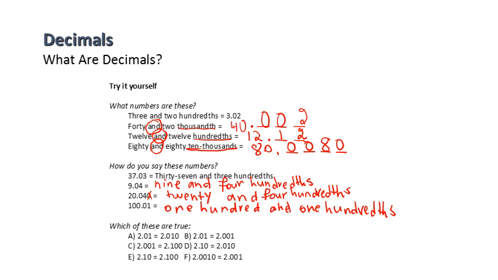Okay, let us look at this exercise. Which one of them is true? Is 2.01 equal to 2.010? Yes, because this 0 is useless, so they are equal. But those are not equal because the 1 here is in the thousandths, while here it's in the tenths, so they are not equal. This is equal because I can add zeros as much as I want. This is not equal because I can't add zeros between the digits. I have here 2 and 1. I can't add zeros in between. I can add only zeros after the 1. Those are equal and these are equal.